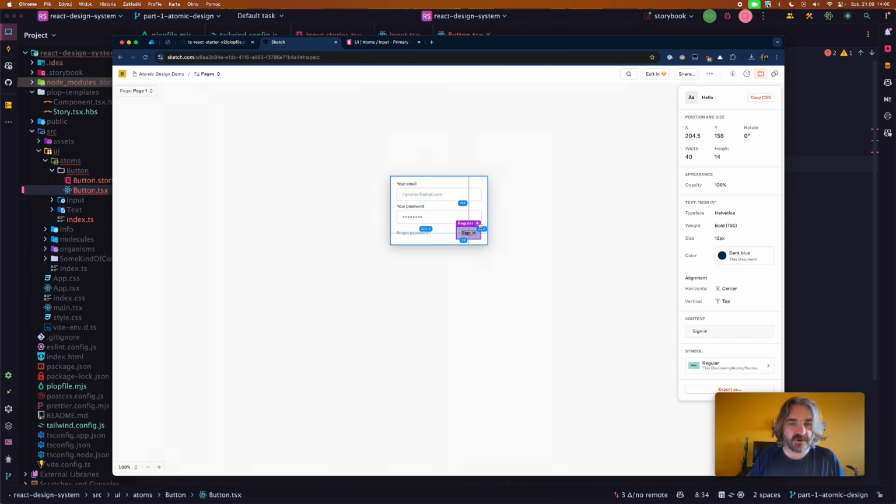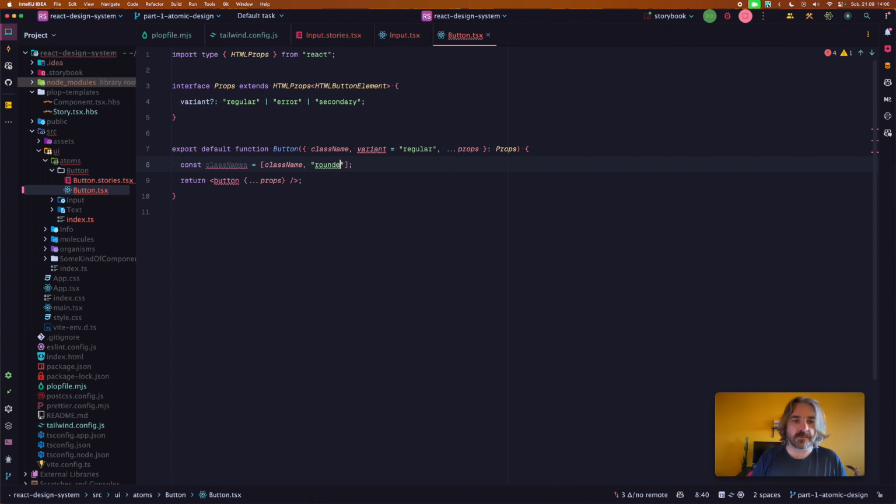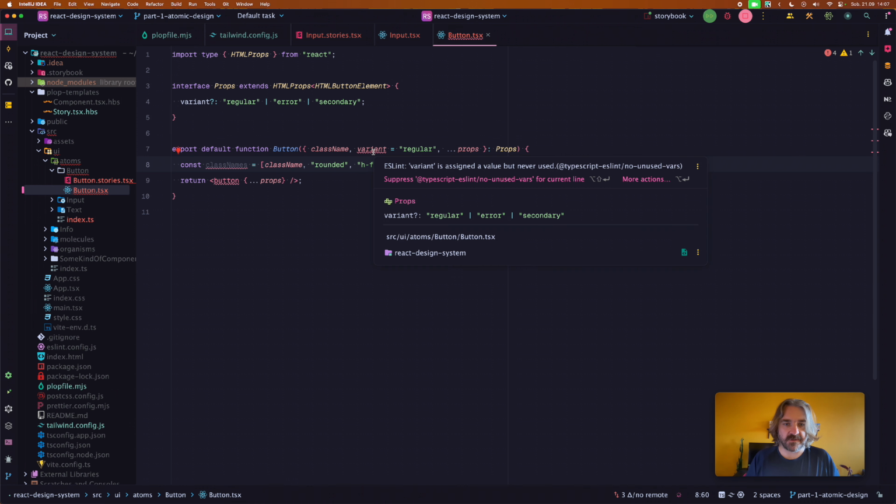So by default, every button is rounded. It has a height of form elements. It has line height of form element, not elements. I don't know why I am so stubborn.